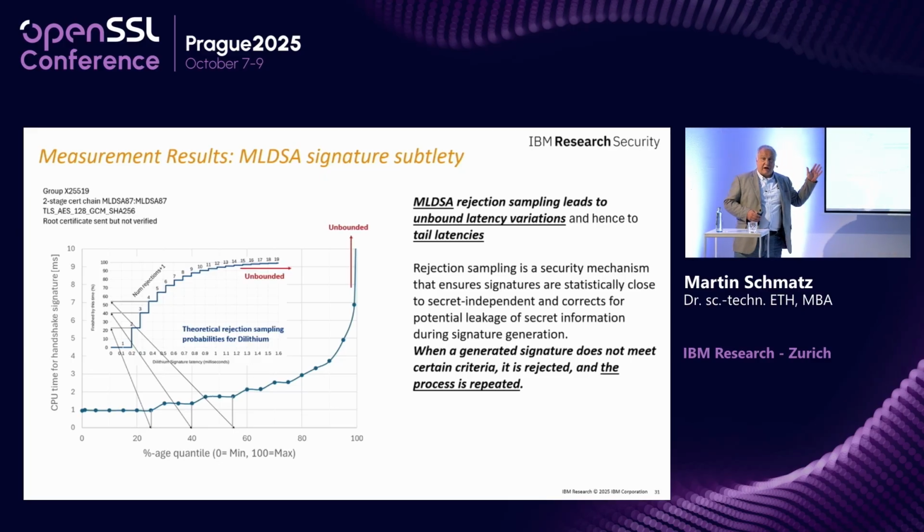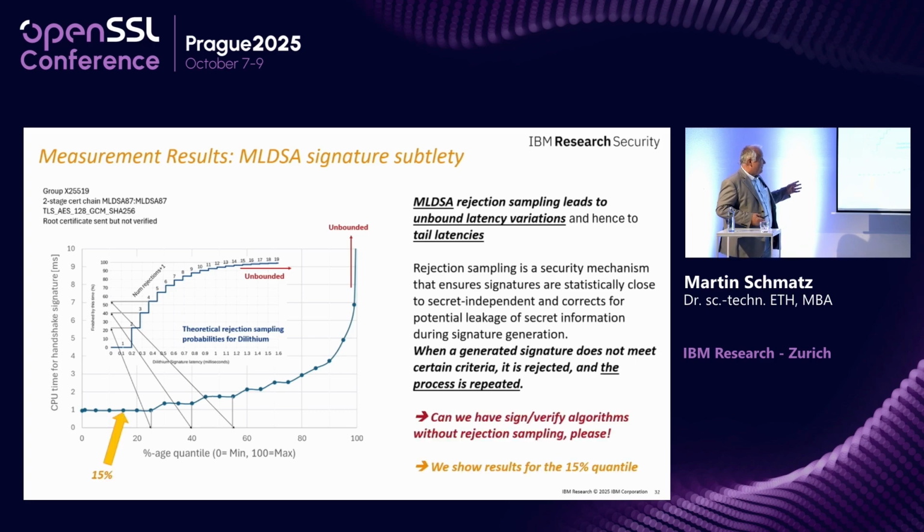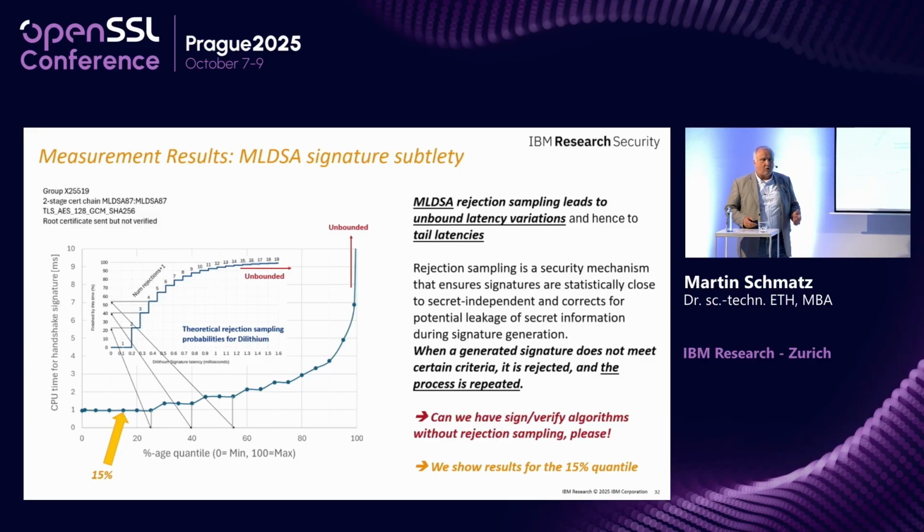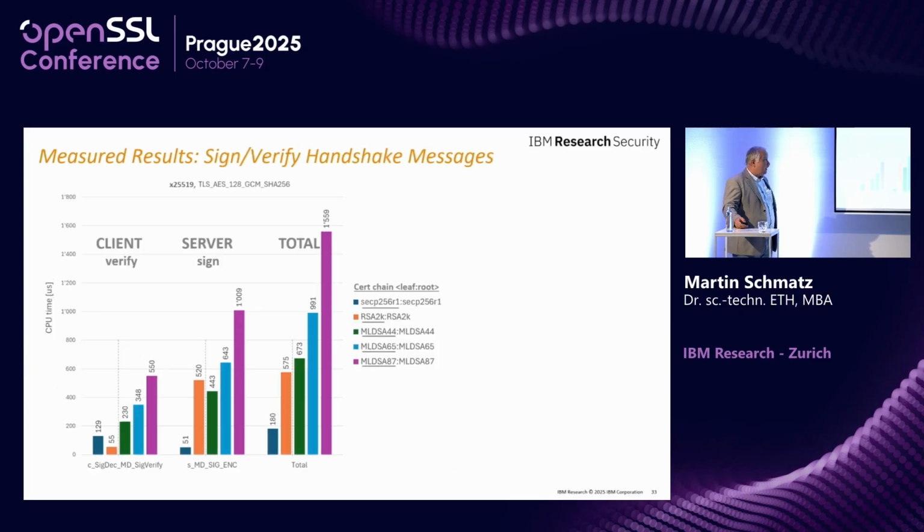And I mean, those are unbounded. I mean, there's a non-zero chance that it will take to infinity. Now that's kind of scary, right? So for now, we show the results for the 50% quantile, but please, cryptographic algorithm community, give us something that either has a much higher shift where actually resample happens, or come up with algorithms that don't do resampling again. And we will see in a minute why I'm so strong about it. But let's look at the results.